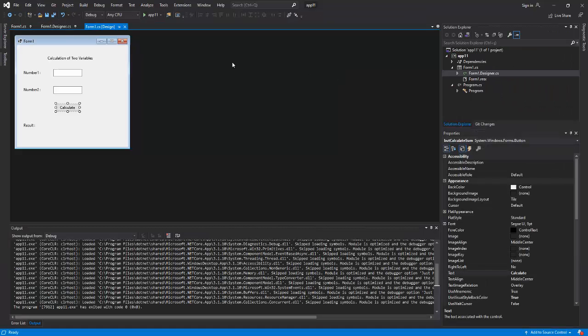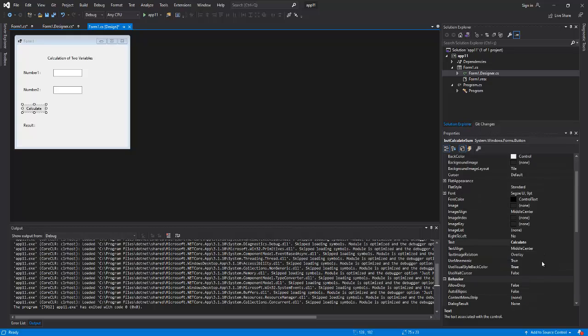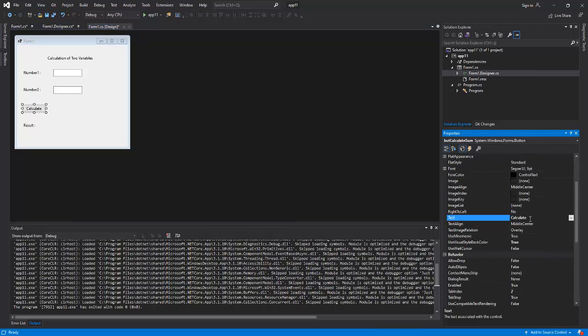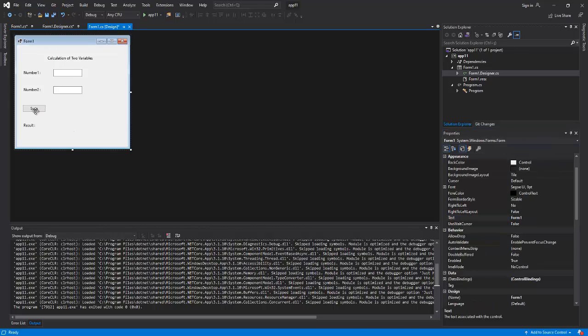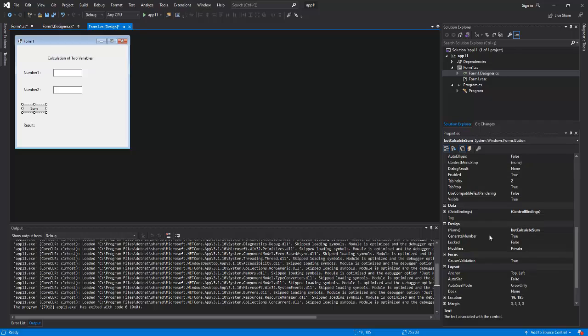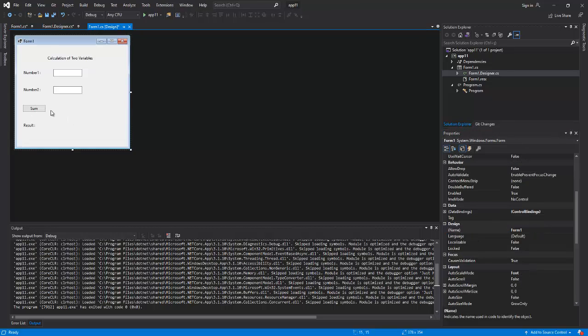Okay, and so I can derive a number of function definitions at this point, and so the calculate can be redefined by the sum function block. Okay, and so the text or the design name, calculate sum, can be given at this point.